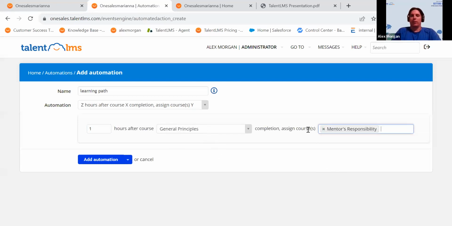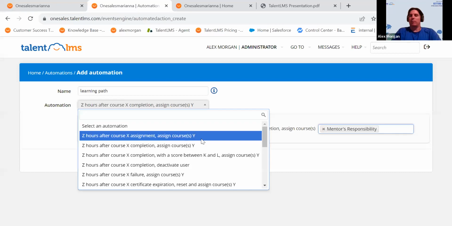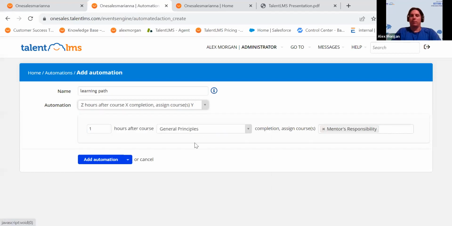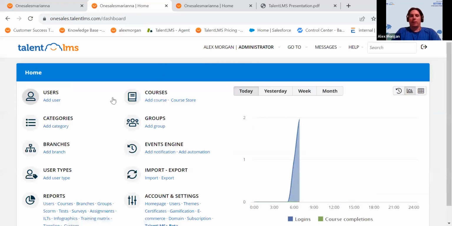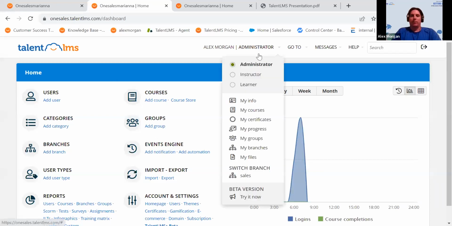Any learner that completes this will automatically be assigned this. There's no need for an administrator to watch over anything. It all happens while we're not even logged into the system. Once we create it once, that's it. It's very intuitive, very easy to use. You're just selecting what you want to do here, and then you choose the options here. They work automatically in the background.